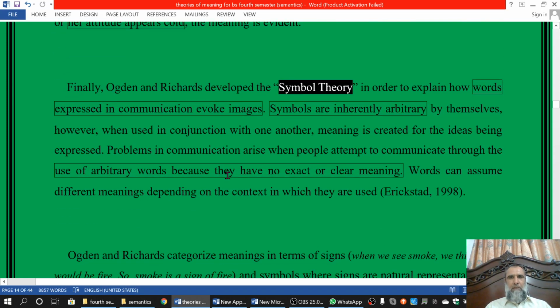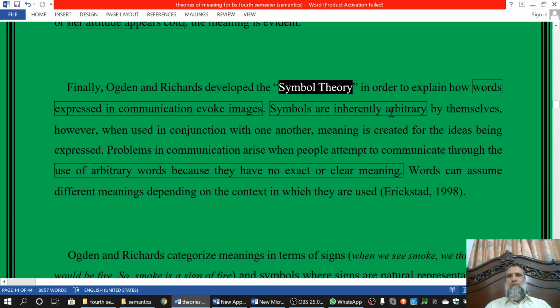In this paragraph we will talk about the symbol theory. We have almost discussed it before. Symbol theory is simple. DOG, for example, is a symbol, and it is a linguistic symbol. There is no inherent relationship between the symbol DOG and the actual animal dog. We cannot see the animal dog in the DOG symbol, which is a written symbol, and it can be a spoken symbol, a sound symbol.